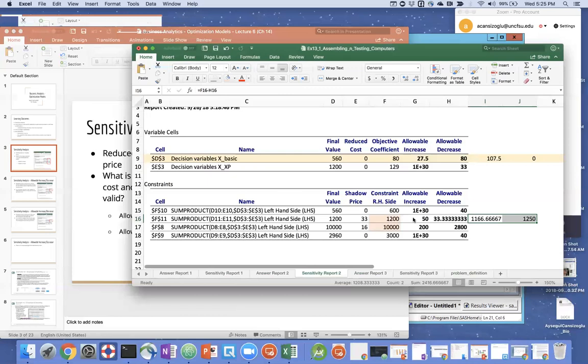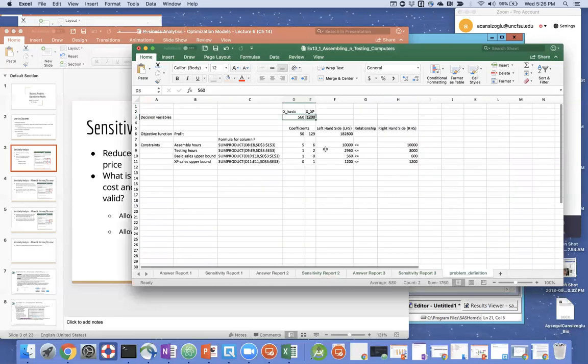Okay, same solution. Actually, this is going to be a little different. Same solution here means binding constraints are going to stay binding, and positive decision variables are going to stay positive, and 0 ones are going to stay 0, but the values may change. And let's try this. So here, what it says is this one can change up to 1250 and down to this number, right? So what I'm going to change it to is maybe 1190.